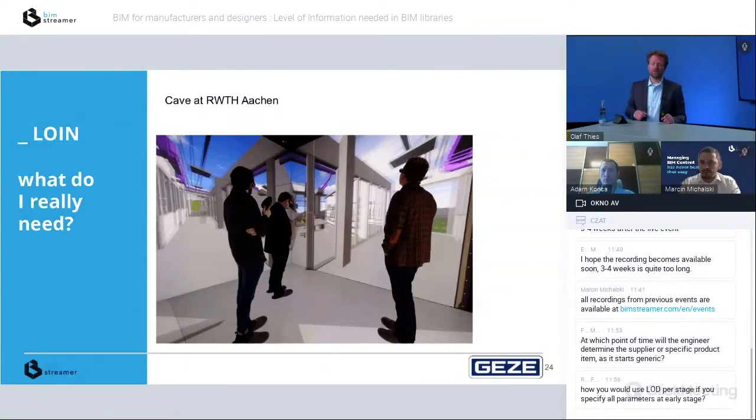And remember what I told you 2 minutes ago, it may be 30,000 euros just for one door. These are huge costs. And besides, it's time. You know, time is money. And you lose huge amounts of time.